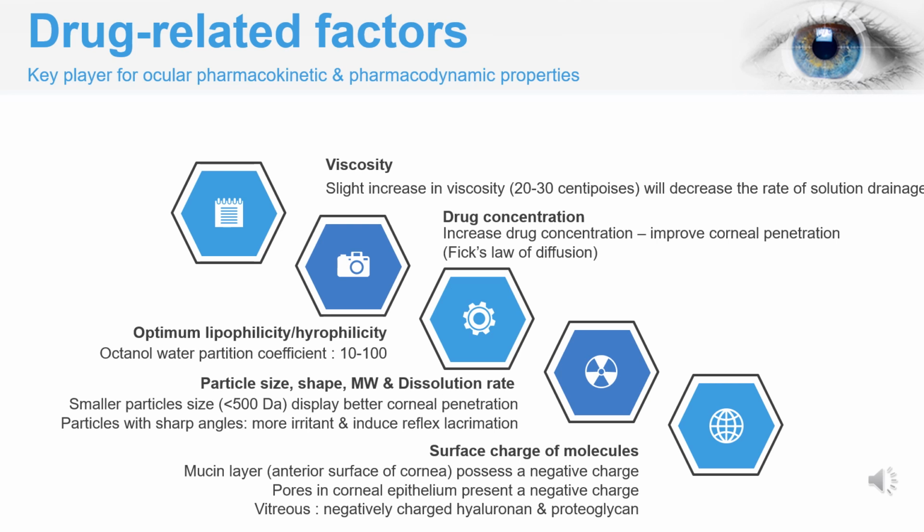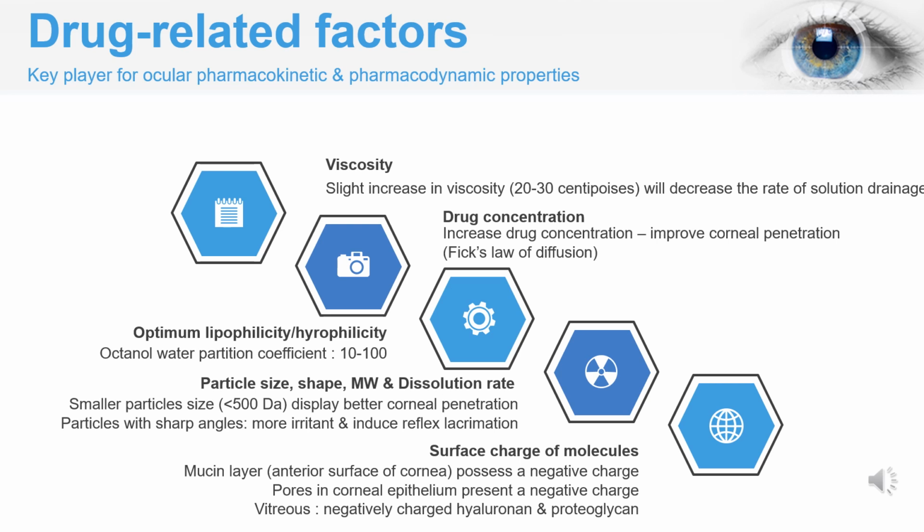The rate and extent of absorption are determined by the contact time, which is the time the drug remains in the cul-de-sac and precorneal tear film, that will lead to diffusion across the cornea and conjunctiva. Besides that, the bioavailability of the drug is also impaired by drug binding to tear proteins, drug metabolism by tear and tissue proteins, and also drug elimination by nasolacrimal drainage.